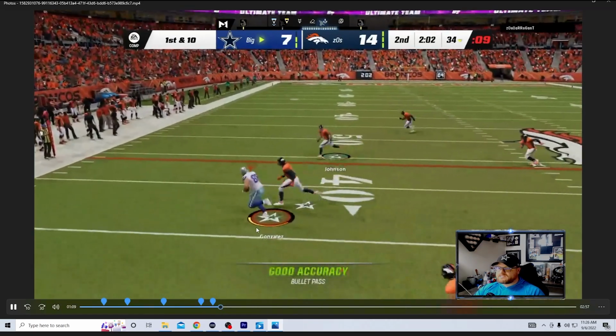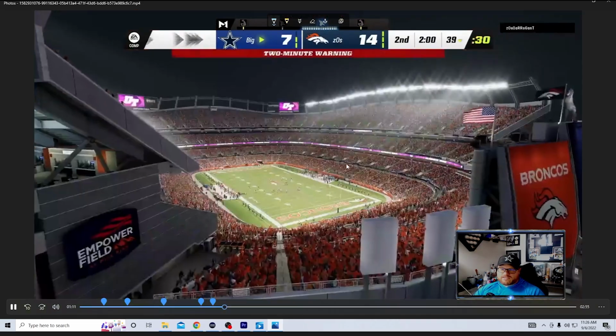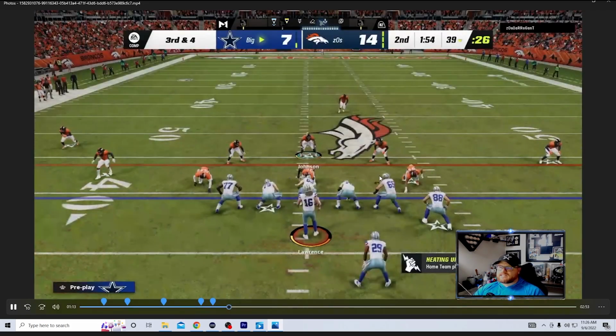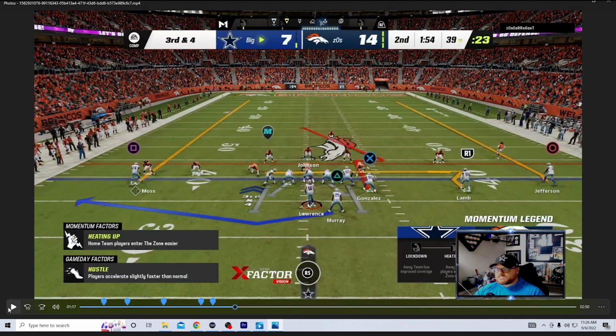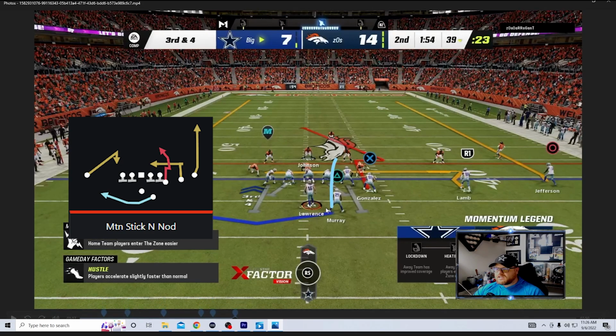There we got Tony with the step. And we take the yards that we can get. A lot of this defense is getting them to kind of bite down, start respecting the lower stuff here, and then we're going to kind of hit them over the top with some of the deeper plays. So here, he's obviously spread out a little bit now. He's probably switched to a more zone defense or something like that.